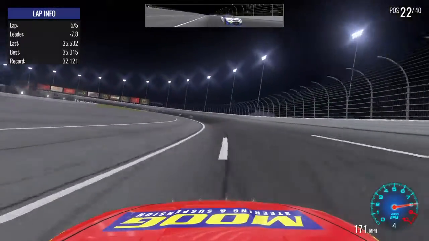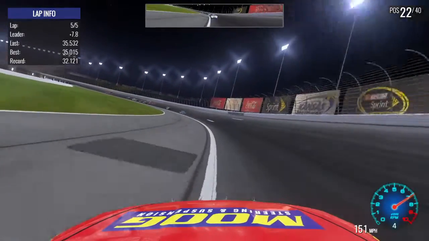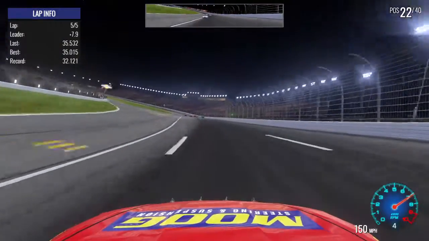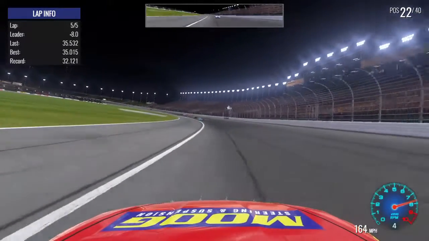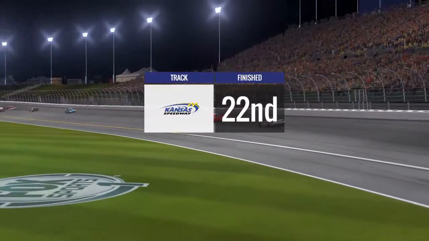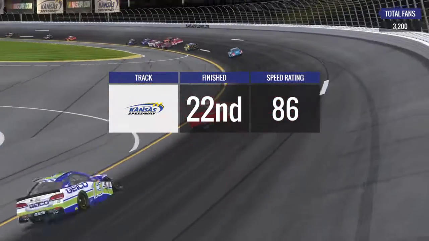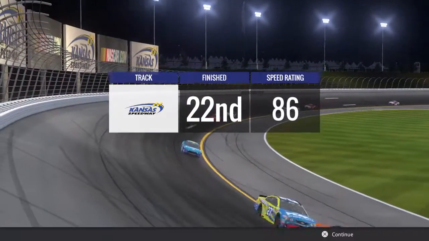I'm trying to block mirrors here. This is what I was talking about. You may have heard about rubber banding with this game, but that's a prime example of rubber banding. He was ridiculously slow when we passed him in the corner, but all of a sudden he's got this sudden burst of speed to just appear. So something you'll notice with this game. 22nd at Kansas. Speed rate 86.